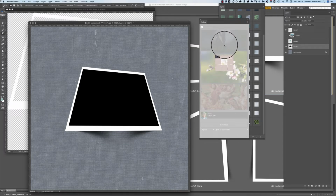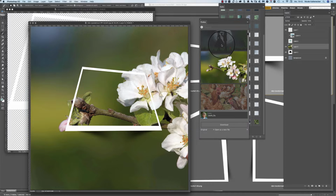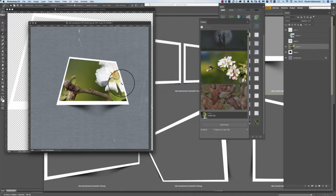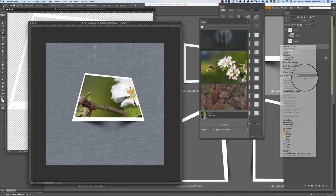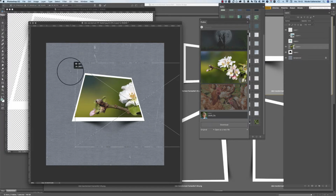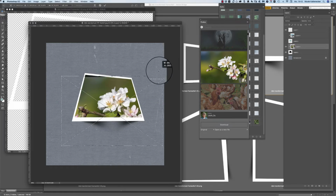Here we go. And now it opens. And also here, Option Command and G. Now it's clipped. And I'm going to convert to smart object. This is not a must. It's only what I've done because I don't want to lose any quality.